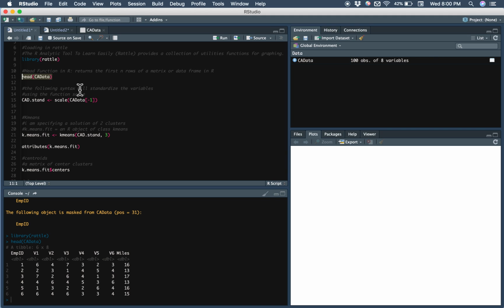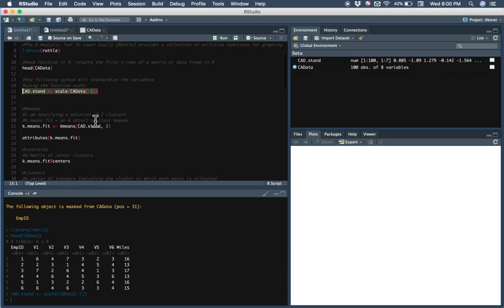The next part is going to standardize the variables using the function scale. And then for the k-means, I'm going to specify 3 clusters here. The k-means fit is what I'm calling it, and it's an R object of class k-means. So that's basically me creating the object using the k-means function.